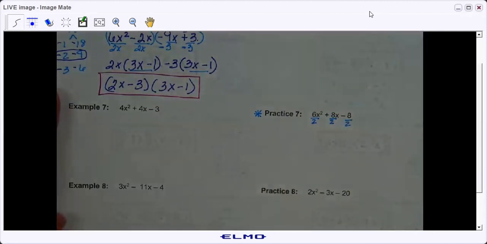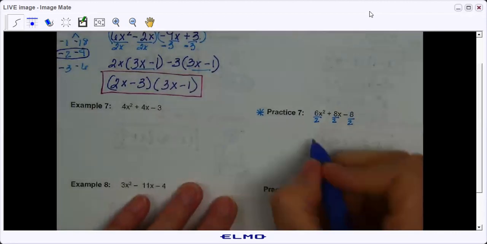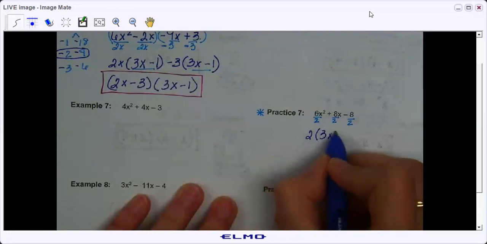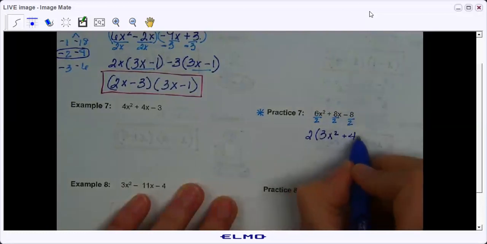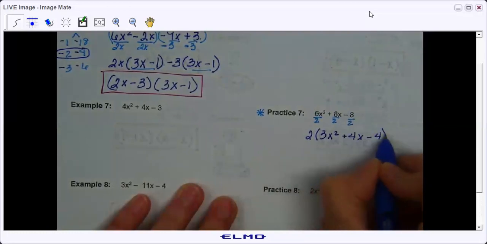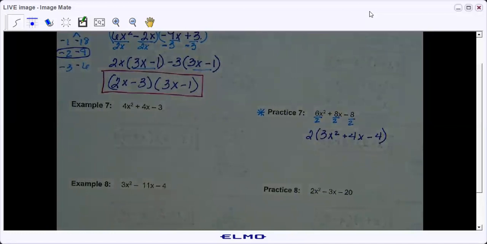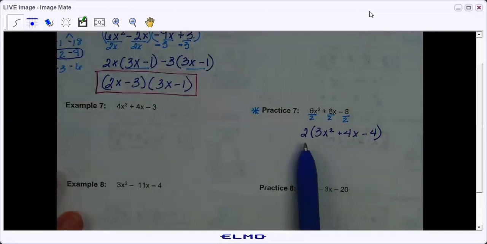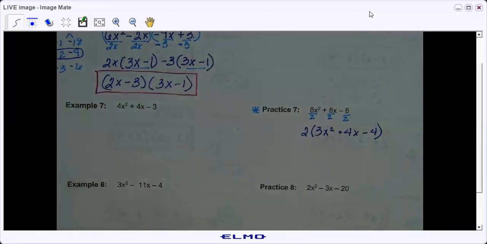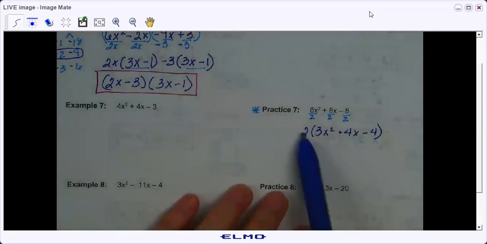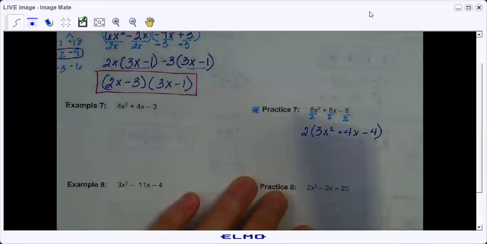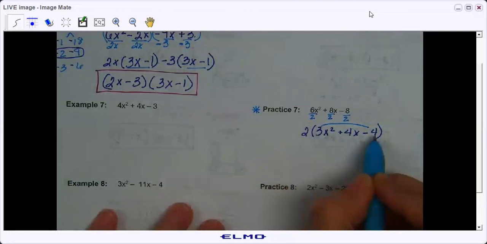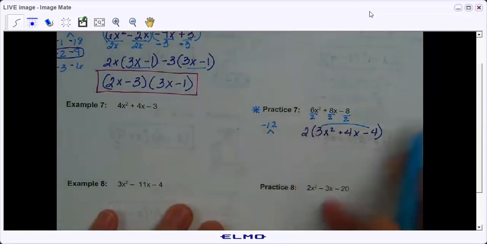Okay. So I'm going to take out a 2 and just rewrite the whole thing. So I have 2 times 6 divided by 2 is 3, x squared, 8 divided by 2, 4x, and negative 8 divided by 2 is a negative 4. And now I'm solving this like I would all the others. There's no difference. Now you're not going to have to do this on any other problem, so you don't have to worry about that. But right now we're just going to factor this out like we did up top. So we're going to find factors here of a negative 12 because we have a 3 times a negative 4 that add up to a positive 4.